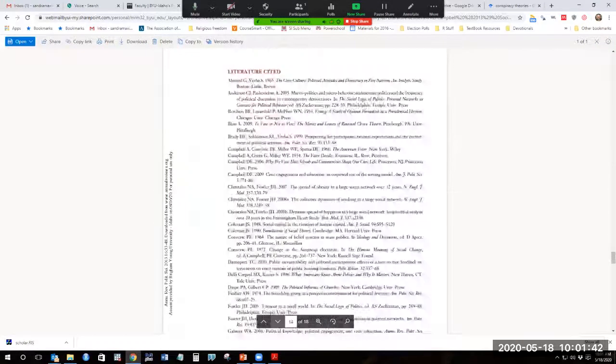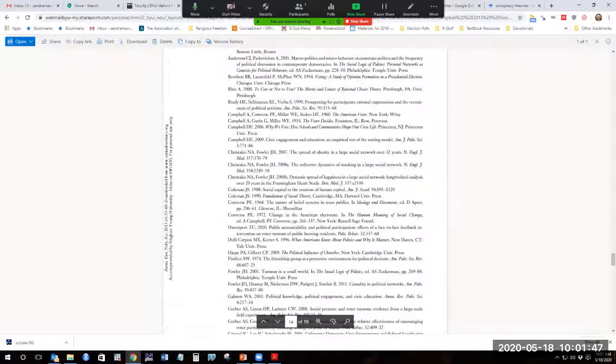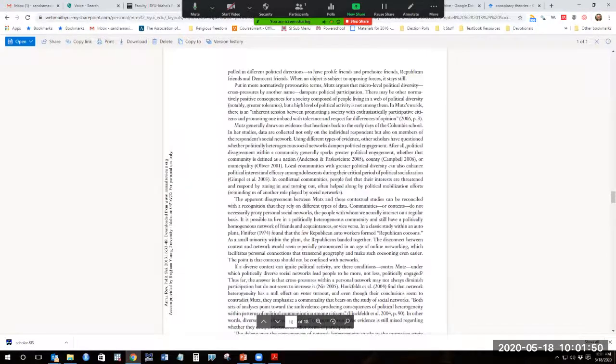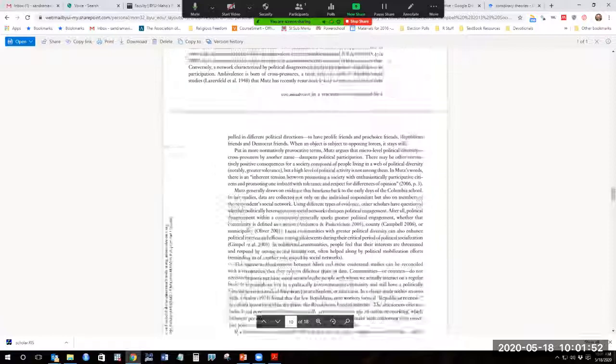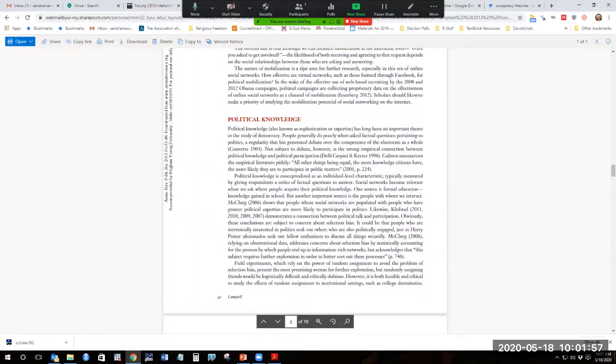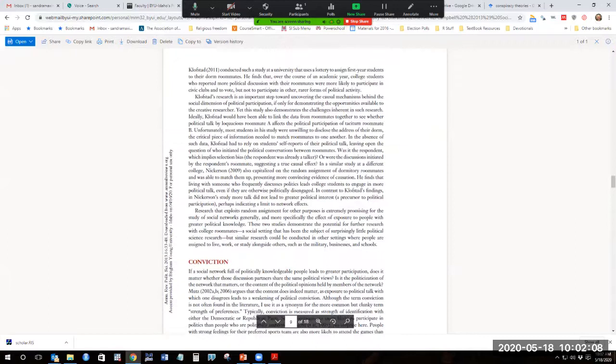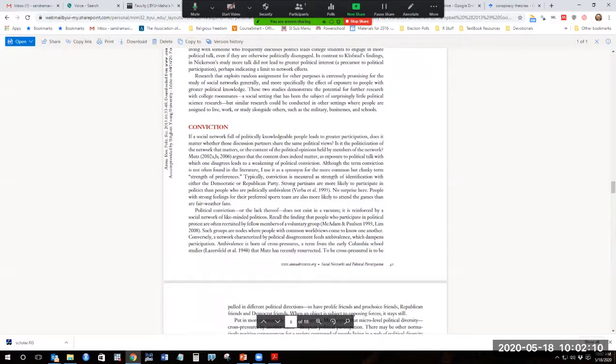So we'll go to the bottom, right? Because this is about how social networks might influence participation, although maybe we're interested in attitudes more than participation. Norms, there we go. That might be even better than participation. Conviction, there we go. Now we're getting to political knowledge. Yeah, Casey Klofstad has some good stuff about how social networks influence whether people know things about politics. But conviction might be even more important, right? Like how do the people that you talk to change how much conviction you have in your ideas?